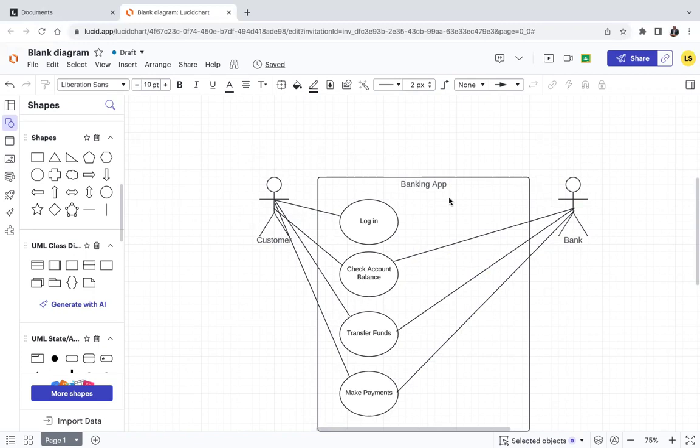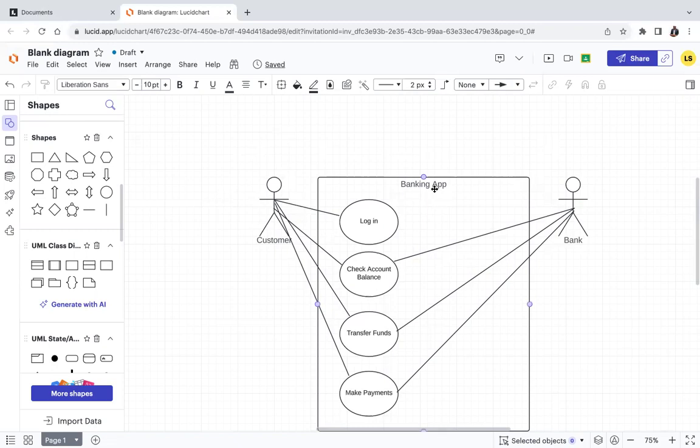So now that brings in another type of relationship. That is what we call the include relationship. Let me give you a scenario. When the customer types in the login information into the application during the login process, our banking app is going to verify the password or basically the login credentials, if they match with what is in the database. You get.